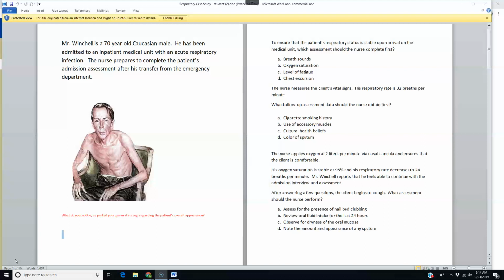Obviously, you haven't had the pathology on someone who has this problem, but one of the main features or manifestations of this disease is the fact that they retain CO2. The pathology lies in the alveoli. It's very damaged. There's poor exchange of gases. Oxygen levels are very low. They live in a chronic state of hypoxia, and of course they're CO2 retainers. So their CO2 levels are very high.